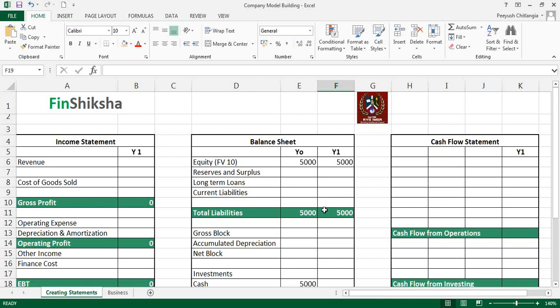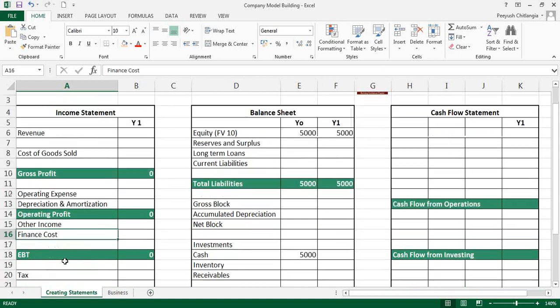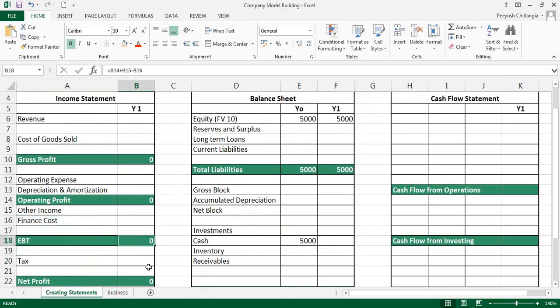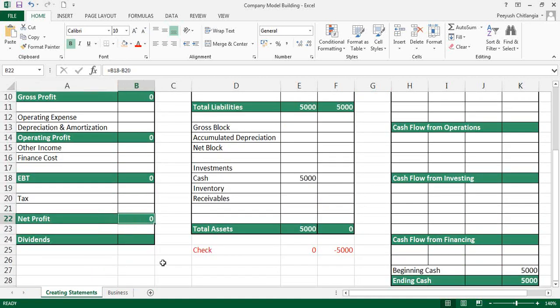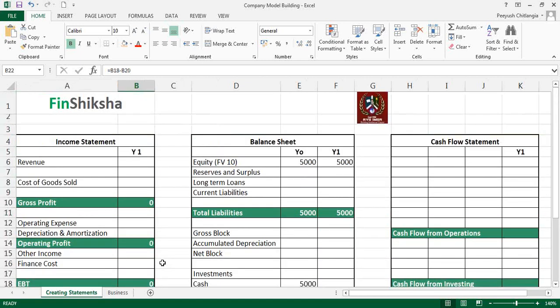We have the income statement for the next year, where we have revenue, cost of goods sold, and revenue minus cost of goods sold giving us gross profit. Then we remove the other operating expenses, depreciation and amortization to get EBIT, which is operating profit. We include other income after that, because other income is from non-operating sources. We remove the interest cost, which is finance cost. We get profit before tax, or earnings before tax, on which we would apply a tax of, let's say, 30%, and then we get the net profit number. So broadly, that's the contour of data that we have.